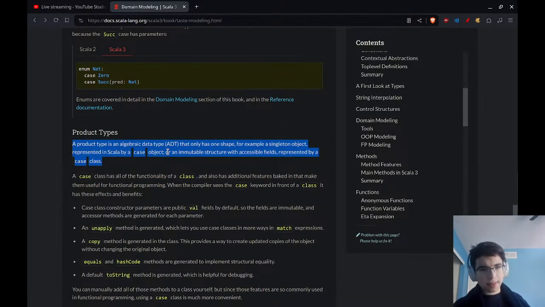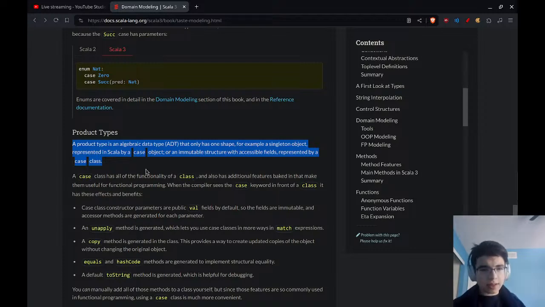Okay, here we go. Product types is an ADT that only has one shape. Okay, so I think this is answering some of the questions I was confused about. A product type is an algebraic data type that has only one shape. Okay, I kind of get it. A case class has all the functionality of a class, and it also has additional features baked in that make them useful for functional programming.